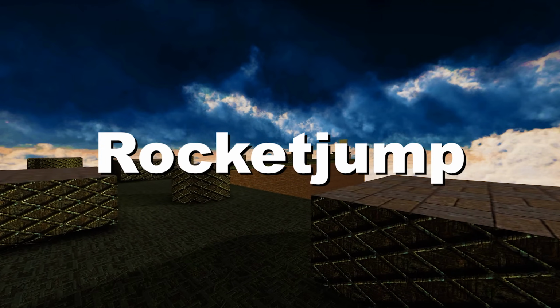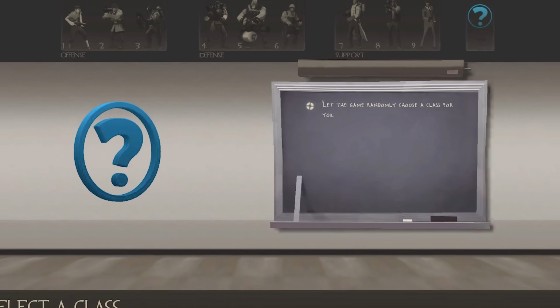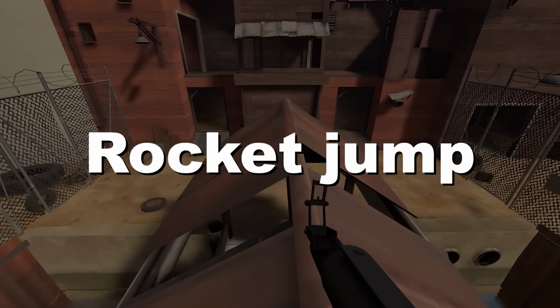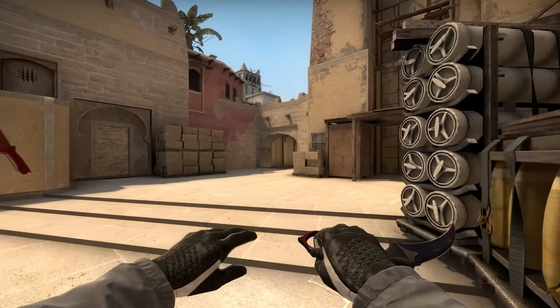Rocket Jump is also a movement-based game mode. If you're familiar with TF2, you might already know what this game mode is all about. In Team Fortress 2, one of the 7 classes is named Soldier, and he can do a trick with his rocket launcher called the Rocket Jump. According to an official TF2 wiki, a rocket jump is any jump assisted by the explosive knockback of the soldier's own rockets. So imagine this, but in CSGO.